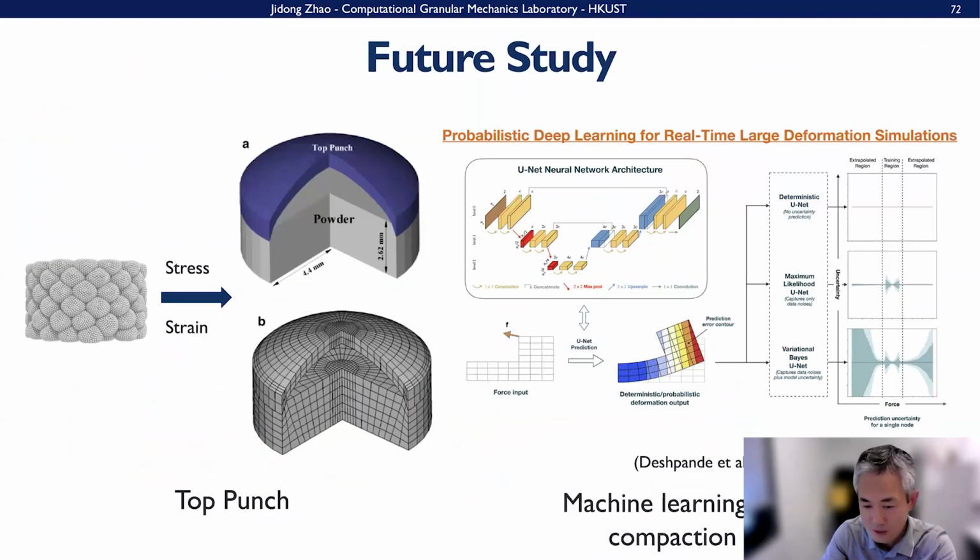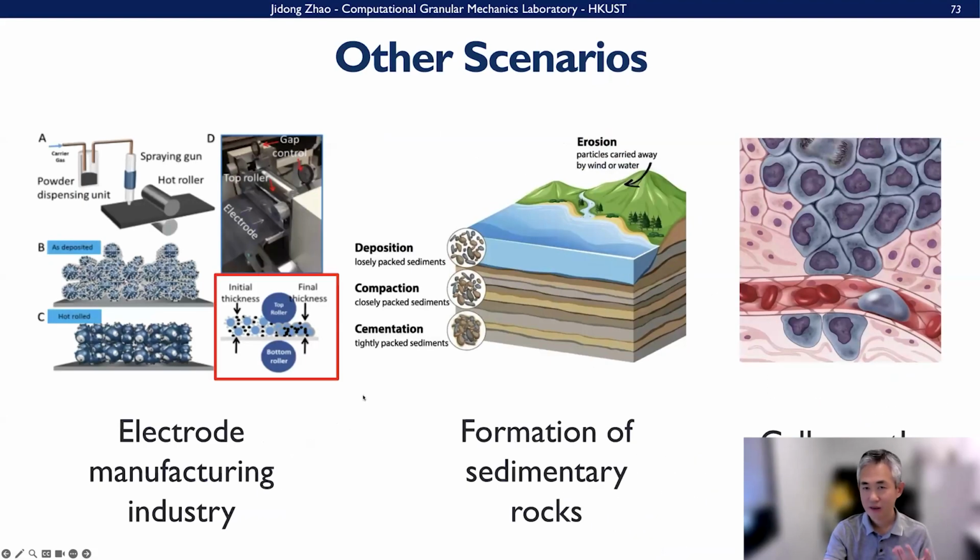And so along this line of research, we can further look at other manufacturing processes, like pharmaceutical tablet decompression. When we remove the cap of the die, rebounding will normally cause so-called top punch, which is something interesting to the pharmaceutical industry here. And we can also use machine learning methods for these compression loadings. And there are also other scenarios where we can apply this line of research.